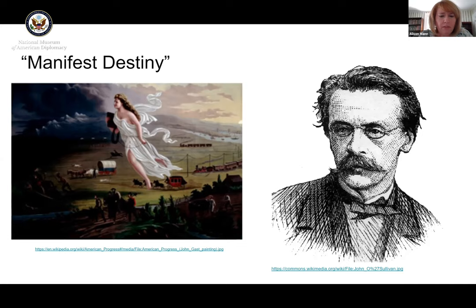If those of you use it in the classroom, it's a great primary source for your students to use because it really encapsulates this mindset of the burgeoning American public, the idea of expansionism in the pre-Mexican War period. The article itself was titled The Great Nation of Futurity, which is kind of a mouthful. I don't think I've ever heard anybody use that word in common language. What he says in the article is really that it's just limitless, the expanse of the United States and its reach.